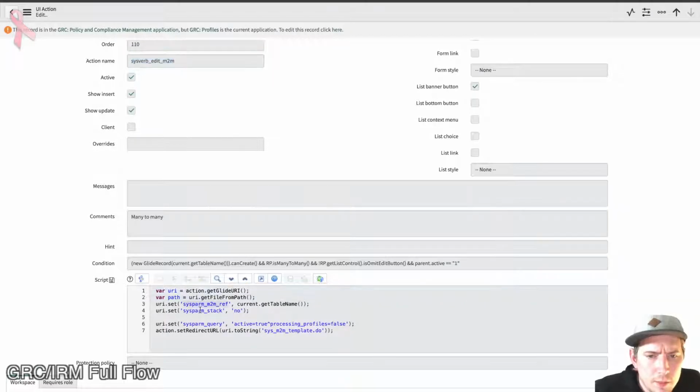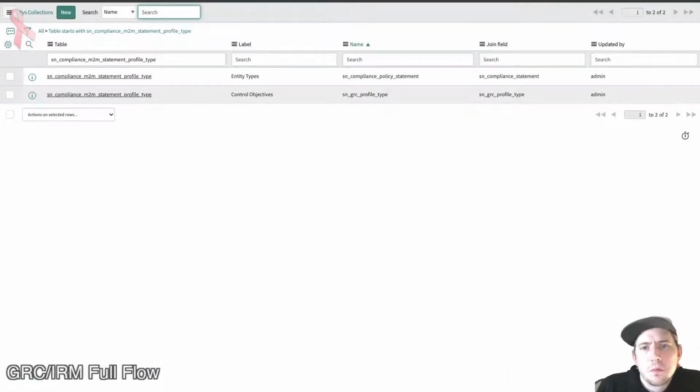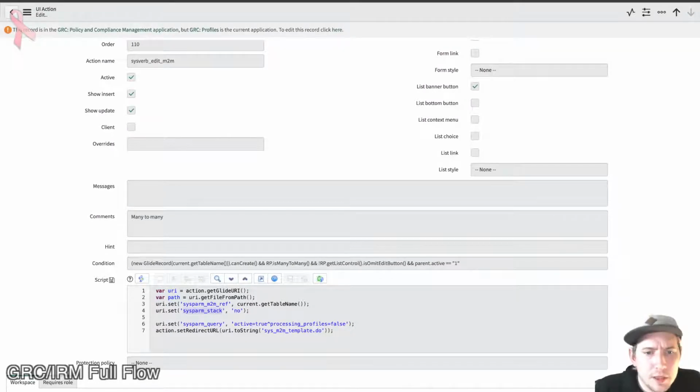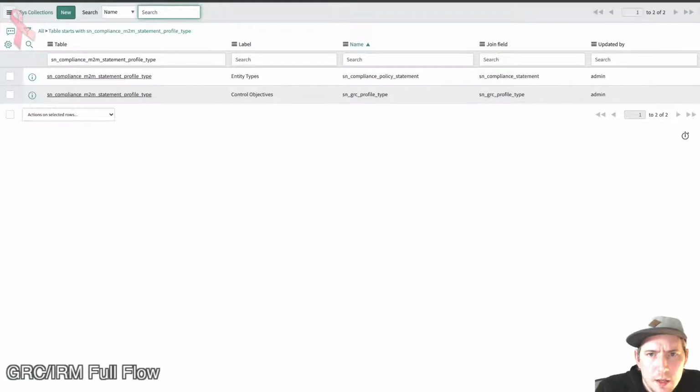Sys M2M ref, sys palm stack, and if you ever created a custom edit button, you'll see sys palm collection and all of that stuff. So that's kind of where it comes from. I don't know a huge amount about it, but I've built some custom M2Ms in the past and then had to build custom edit buttons. But a lot of that can be made easier.